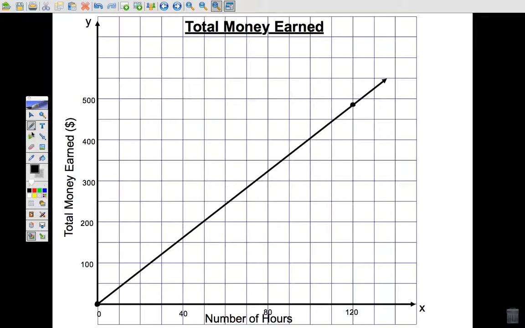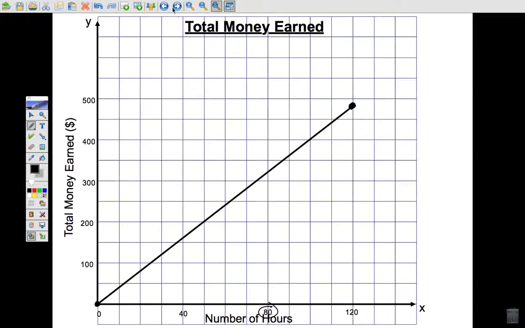Now what you can do is you can pretty much estimate anywhere in between how much money you're going to make. If you're talking about 80 hours, well sure, you can do 80 times 4, but if you go up, it should be pretty close to where you're at, right? $320. So this line is a straight line, and I have an arrow after it, even though he said he's going to work at most. So let's be specific. I could probably do this and get rid of that arrow. Maybe if I make this big enough, we'll just cover it, okay? So that's pretty much how this goes.